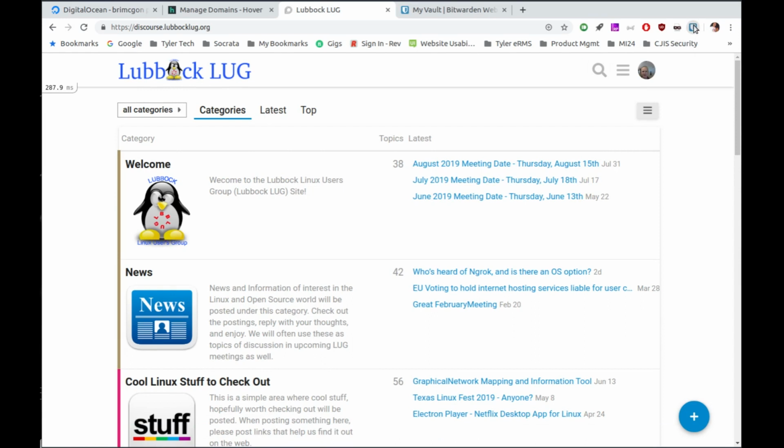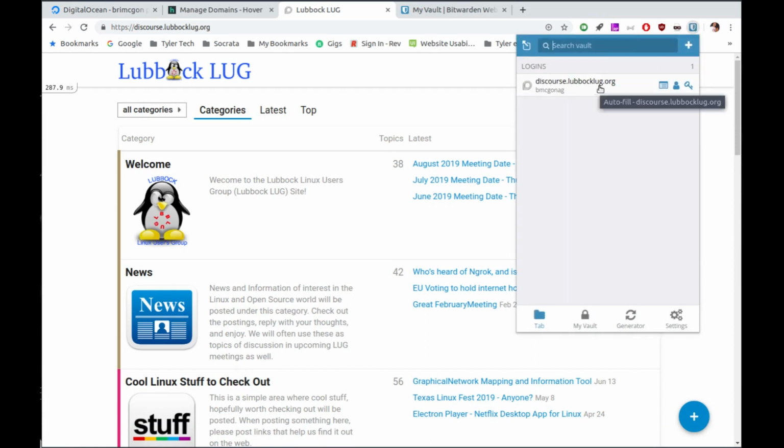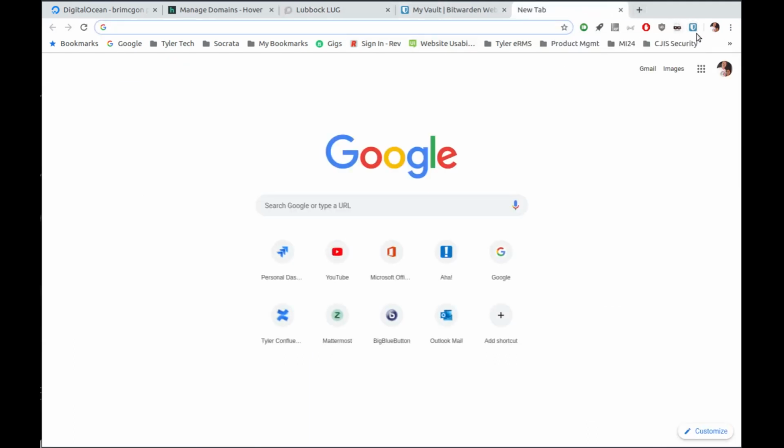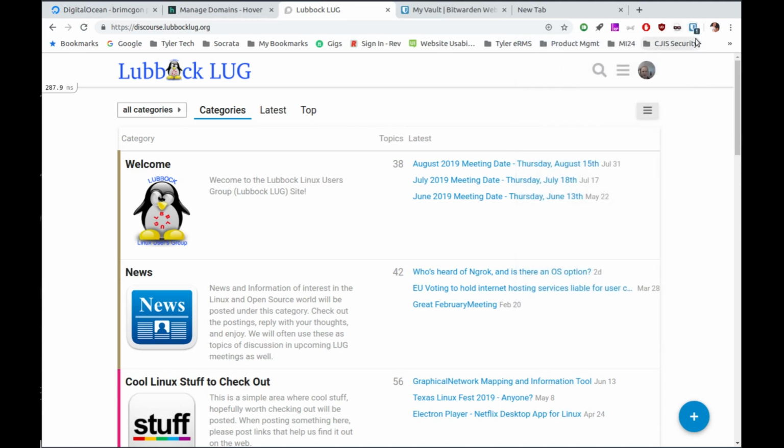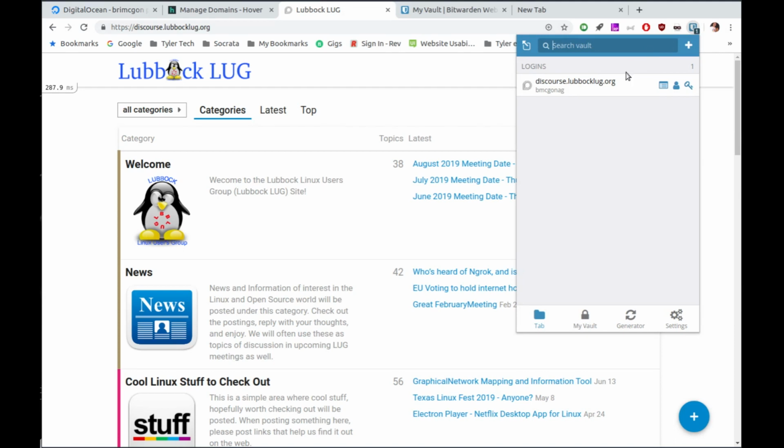So now if I go back into Bitwarden and look, you can see it's set for this site that I went to. If I go away from this site to Google, there's nothing here. If I click, it doesn't have any Google logins for me. But if I come back to this site, you see there's a little 1. So it tells you that it has a password for this site when it sees the URL up in the address bar. So that's what makes the extension really cool.